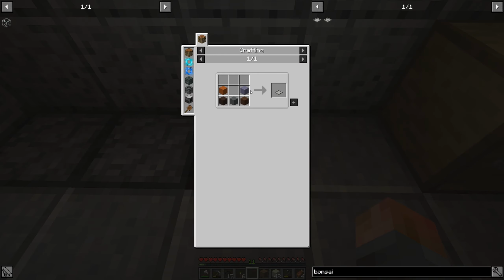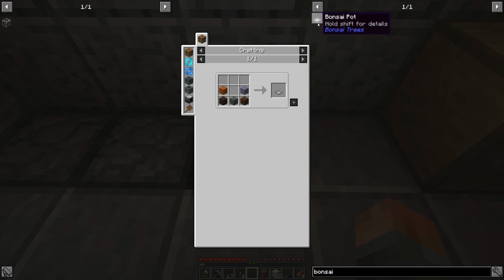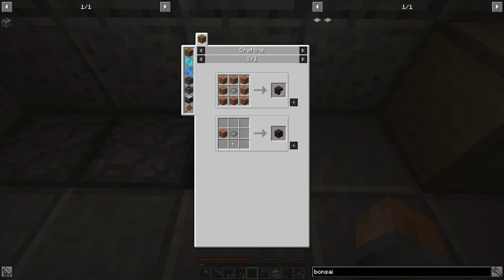And what is the brown then? Do I have to make that into... Oh no, cocoa beans should work. Did I not have cocoa beans? Oh, I did make brown. That's fine. It's grey that I actually need. Grey is the normal grey, not light grey.